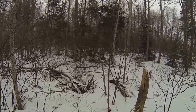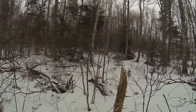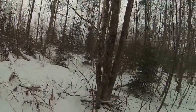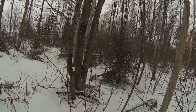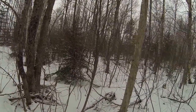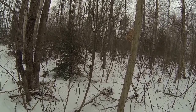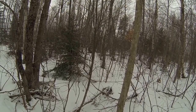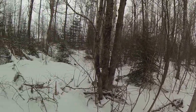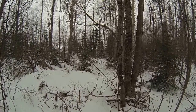and it's hard to get good material. There is some nice white birch here. I may try to do something with that white birch. I know when you saw it and turn it into trap material, it goes real black. I like the look of it, and I know a few fellows that use it and they do good at the lobsters. But I think the key is to get it milled up after you cut it. You don't want it laying around going doty. But yeah, there's the field. I can see Bob. Hey Bob, what you doing?